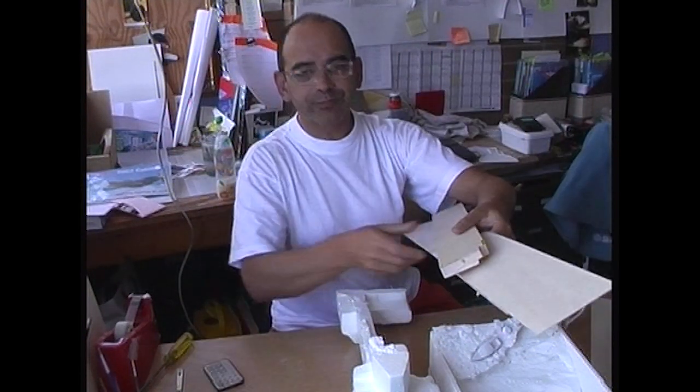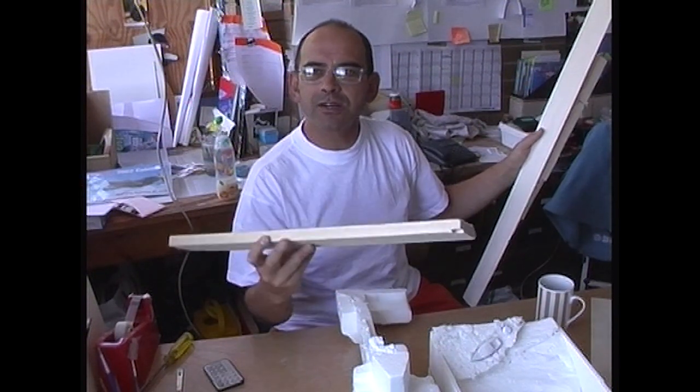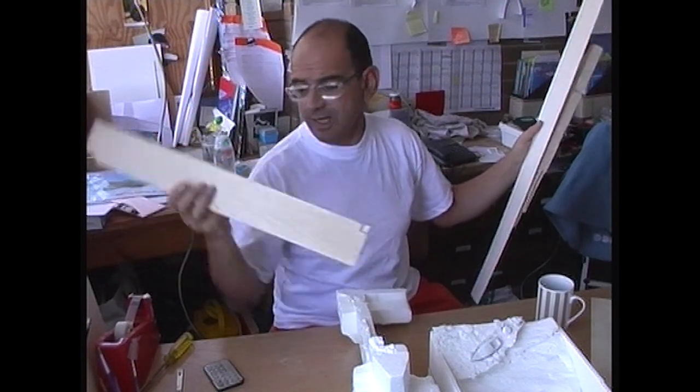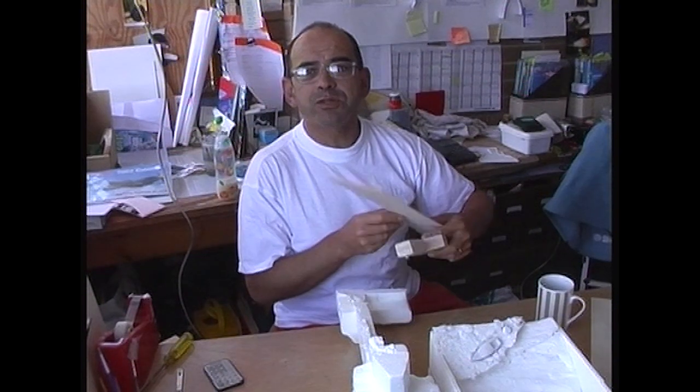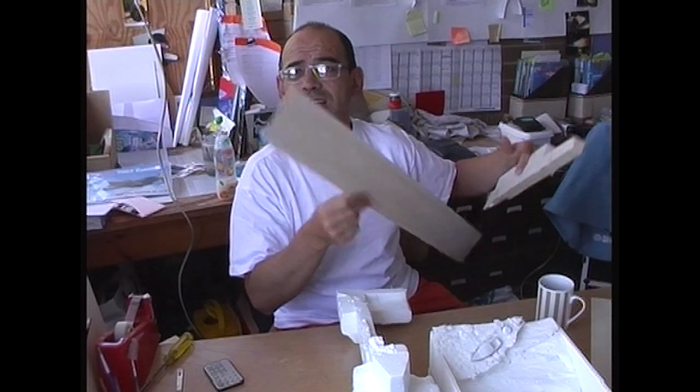The sorts of materials I've been using for Bravo are things that anybody could use. The sorts of things I'll be talking to you about are balsa wood. People have been using it for aircraft for ages because it's just so soft and easy to carve. It's a beautiful material — you can even push things into it to mould it. Sheet balsa wood has great properties: it curves, it's strong, it's very light. Very much like planes themselves.